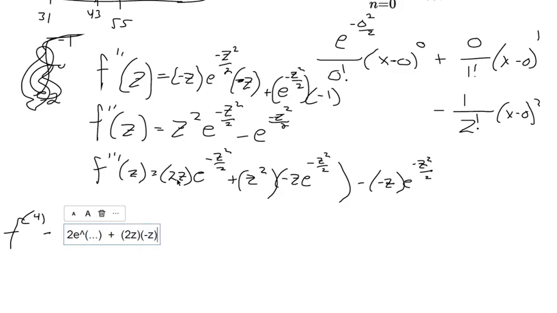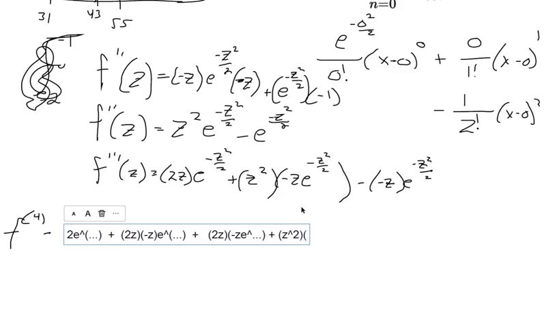So the second, we've already done that derivative, the e to the negative z squared over 2. We've already done that a lot. So it's negative z e to the same thing for the power. Okay, so we took care of this derivative. Now we need to take a derivative of this. Derivative of the first times the second kept the same, plus the first kept the same times the derivative of the second. So the derivative of the second needs the product rule again.